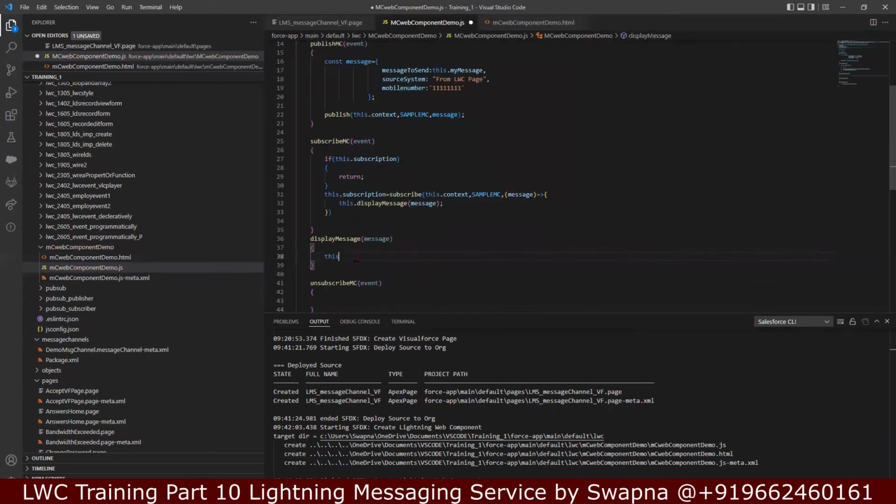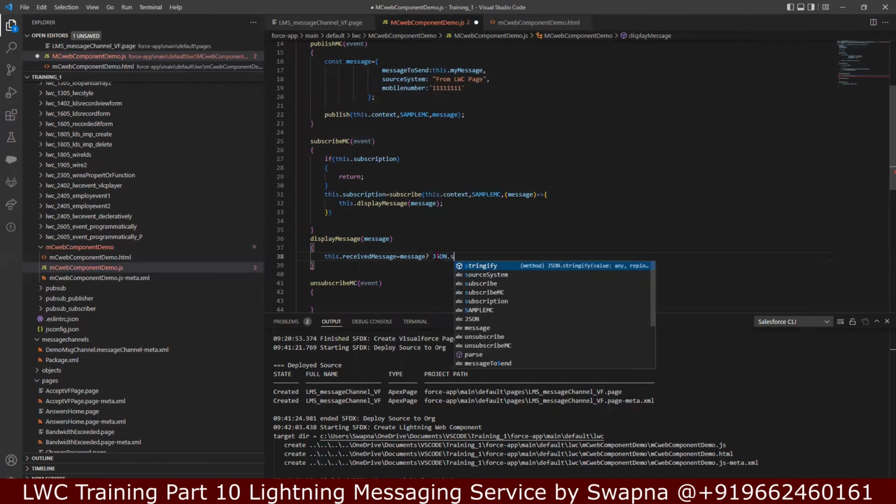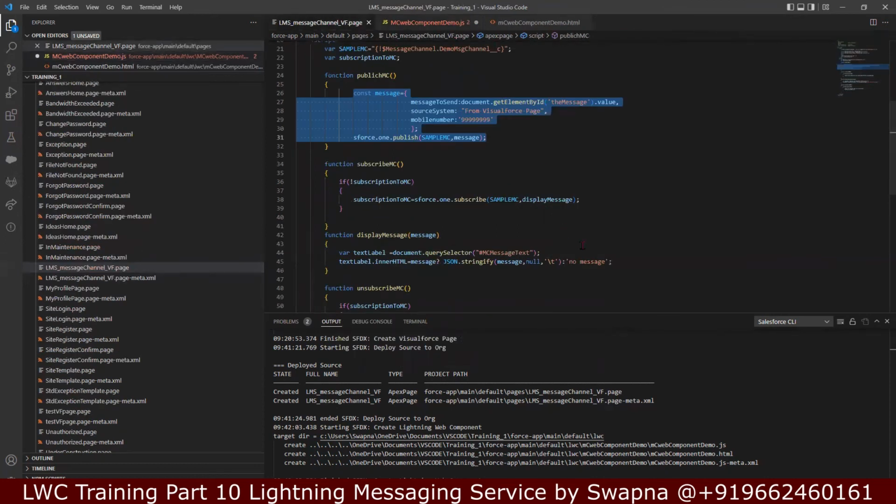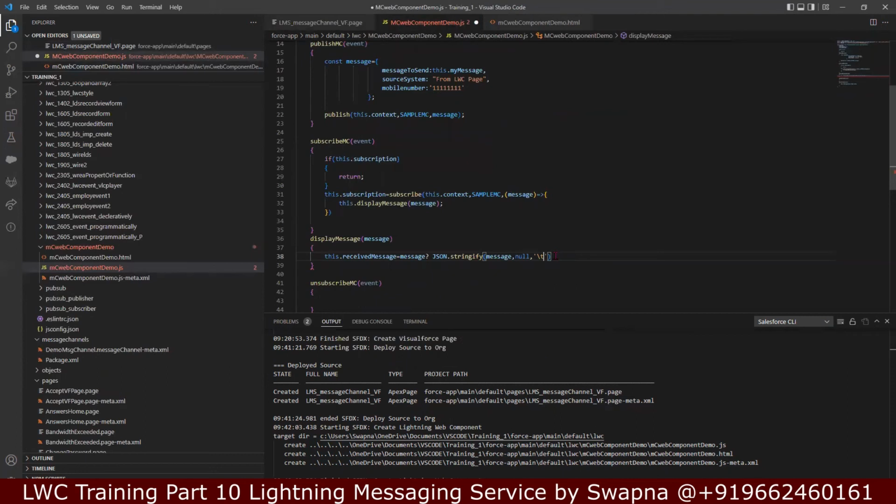Let's put it into receivedMessage equal to message. In case message is not equal to null, then JSON.stringify, and let's add message and replace the value. If it is null, then say no message payload.